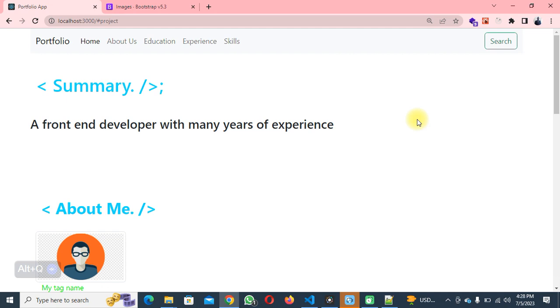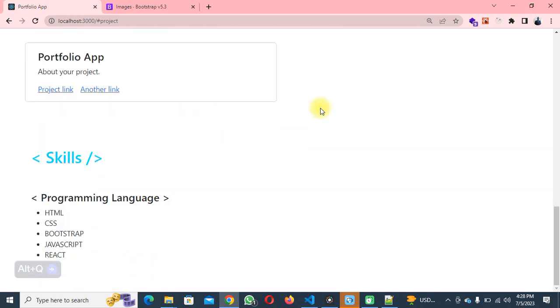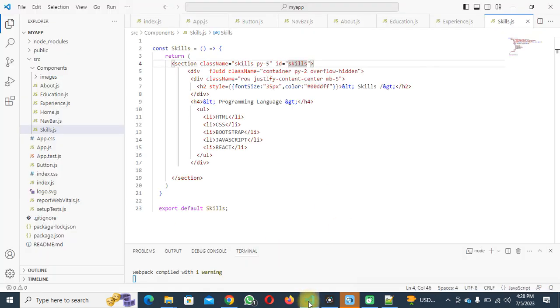But in case, on the final note, in case we want to dynamically render any of these contents, taking for instance these programming languages in our skills, we can dynamically render that by going into the skills. Here I'm going to remove the UL.